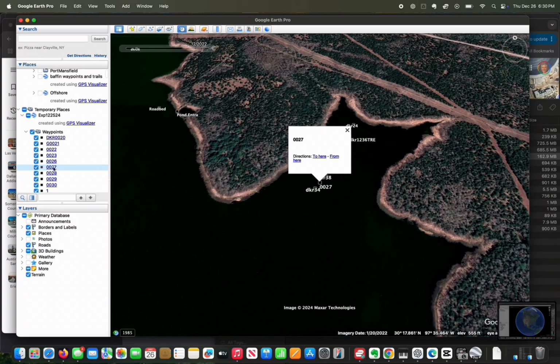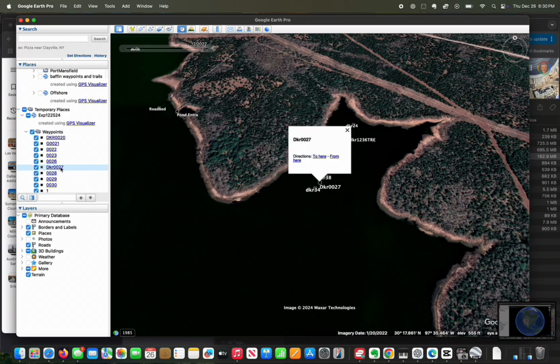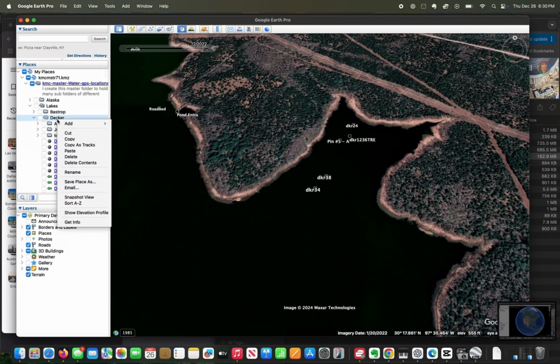The GPS gives a new number to each new mark. Here I selected 27. I was fishing Decker Lake, so I renamed the waypoint with DKR before the number 27. You can come up with any naming scheme that works for you. I now cut the waypoint so I can move it to my master file of waypoints. I go under the Lakes folder, then Decker folder, and paste the waypoint into that location.